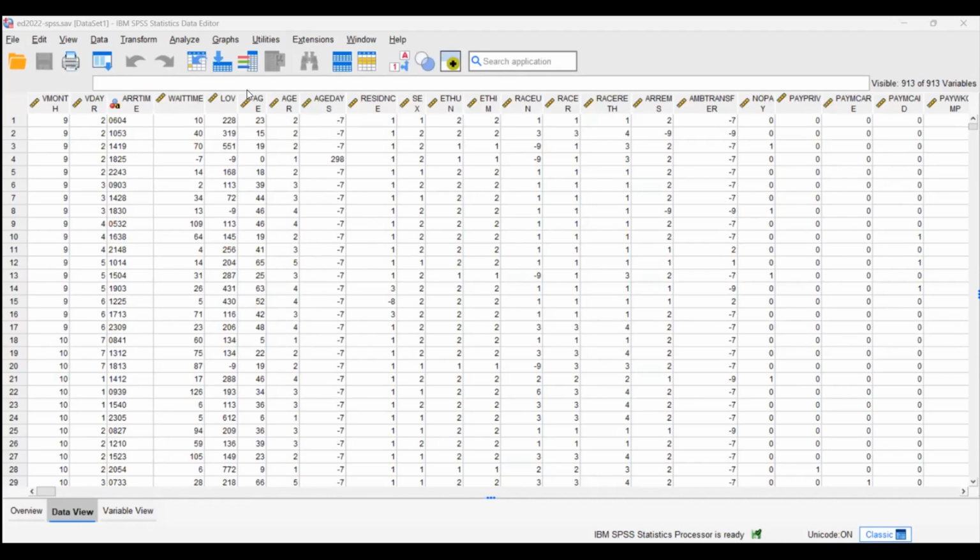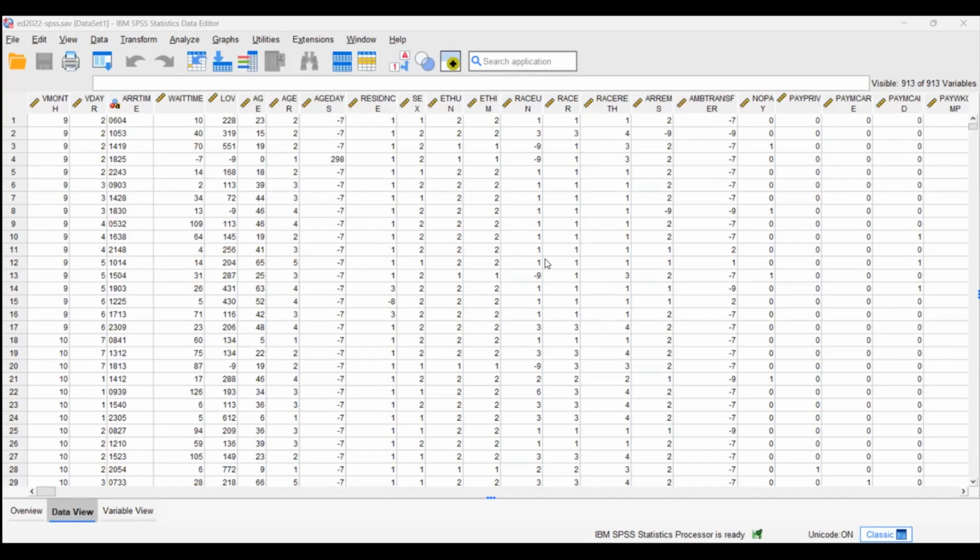But I just want to, especially for those that haven't been here before, quickly familiarize you with SPSS and where to find things. So here's our data view. It looks like Excel. And I've said this over and over again, and I'm going to say it again: SPSS looks like Excel, but it does not function like Excel. Like in Excel, you can easily type words here too. But when it comes down to analysis, SPSS is completely non-tolerant and will not take that.